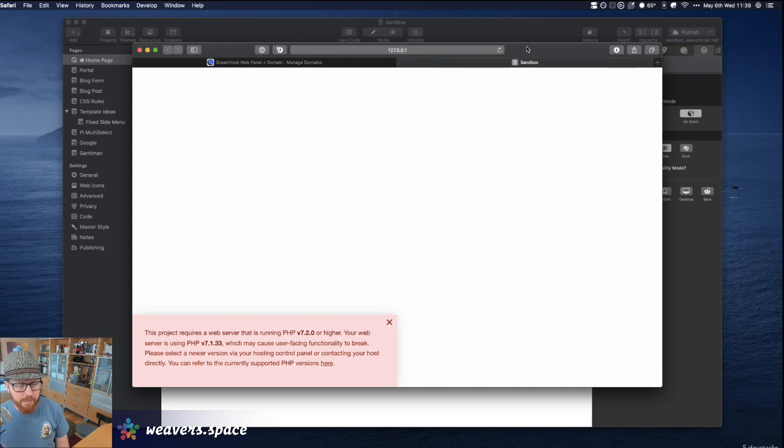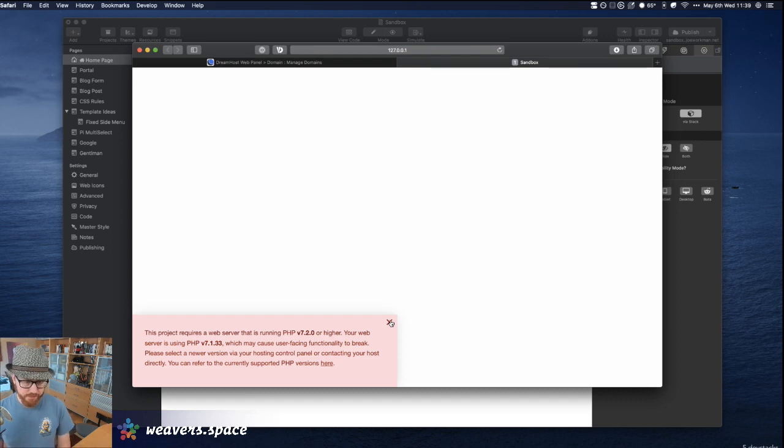So what this alert says is basically that, hey, we noticed your server isn't running PHP 7.2 or above. You're running version 7.1.33. Maybe you need to go update. If you want, you can click on this little X and it'll close that. So if you really want to ignore it, you can. But obviously, depending on what stack you use, if you want it to function properly, you're going to want to update.